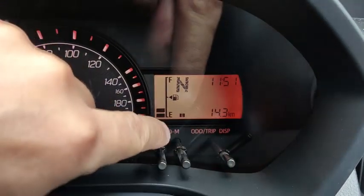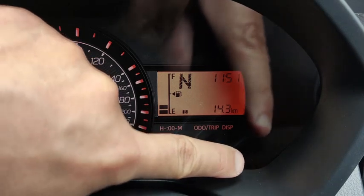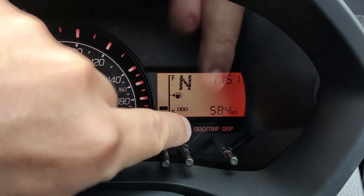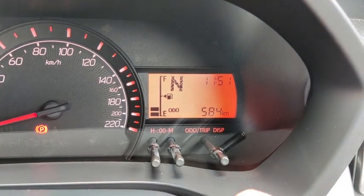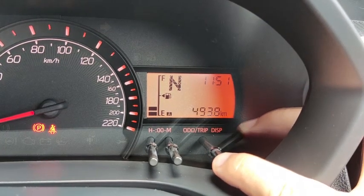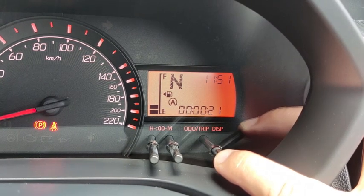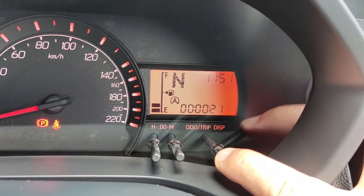And the last button down here changes the lower part of your display, that is the odometer or trip meter display. So press the button and then you can change the display like this. So this is the odometer. This car has clocked 584 kilometers. Alright, if I press it one time, this one shows trip A, and then this one shows trip B, and then this one shows the eco idle since the last time I started up the car. So the car stopped for 21 seconds. Eco idle started for 21 seconds.